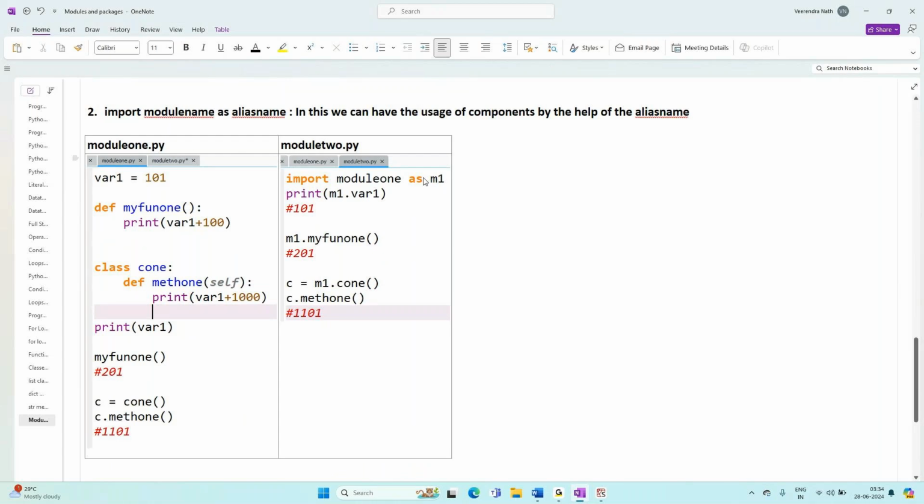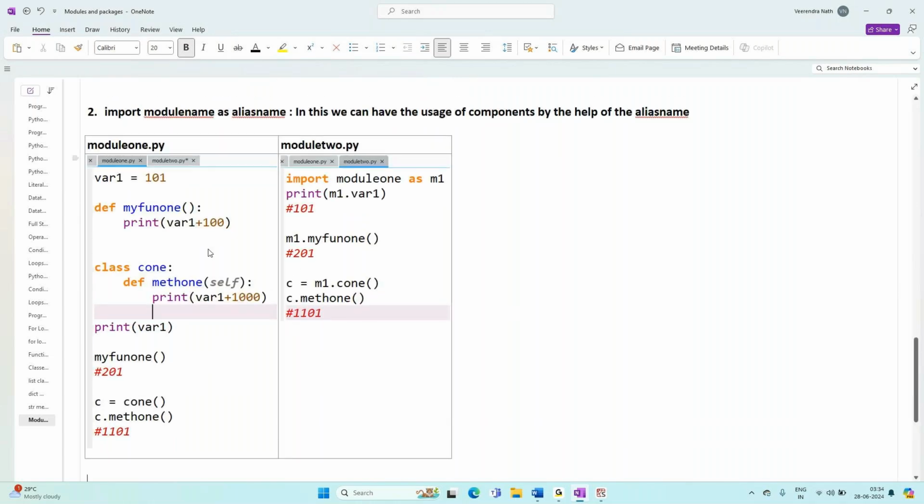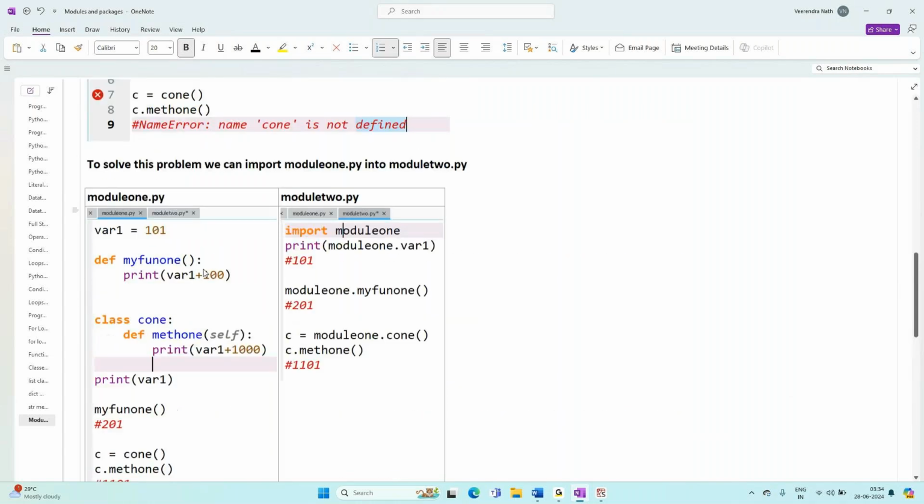In that way you are trying to access the module as m1. That's how you are dealing with the accessing of the module by using the alias name.